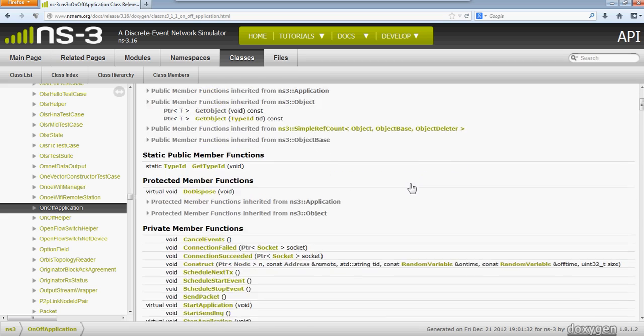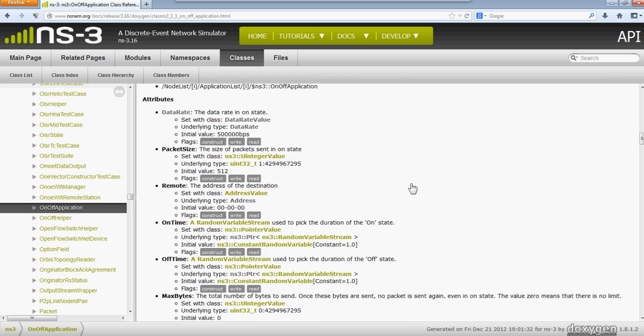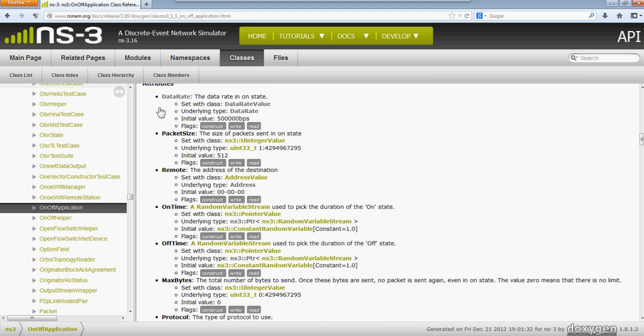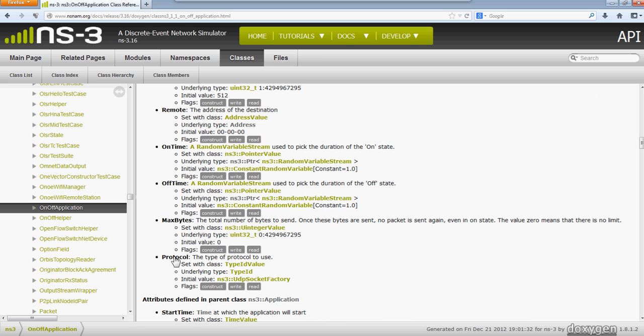So you can see here, if I scroll down to the attributes, we can see the data rate that I just mentioned, we can see the packet size, and we can see things like the remote address, the on time and off time. We can see also, for instance, the protocol, whether the application is going to be sending TCP or UDP packets, and by default it's UDP.